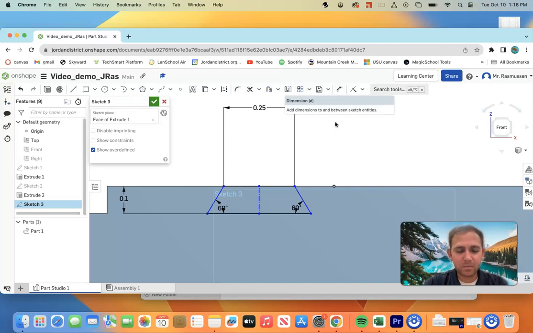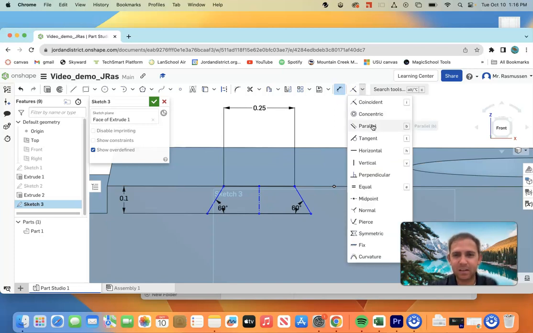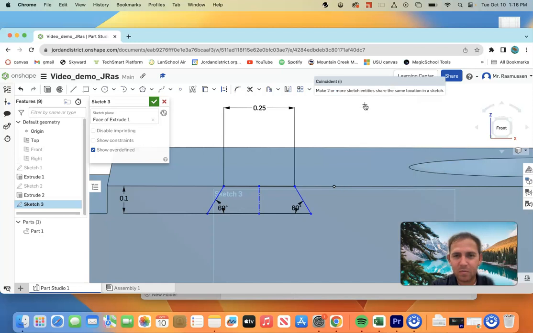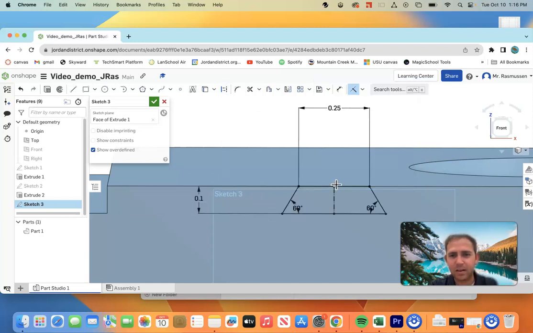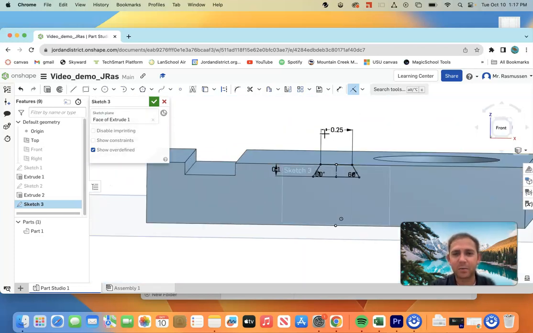Then we need dimension tool. I just like clicking D. You'll start to learn some shortcuts just being able to use the keyboard a little bit more. So D is a nice shortcut. And, oh wait, actually we don't want dimension because we want this and this to be exactly on the same spot. We want coincident. Come right here to coincident. There's all these other relationships we can get here. But we want coincident. If I click this line, and then I click the center point, those will snap to each other. Ooh, I like that. That's looking real nice.